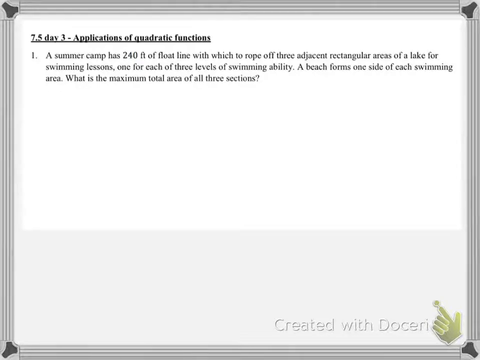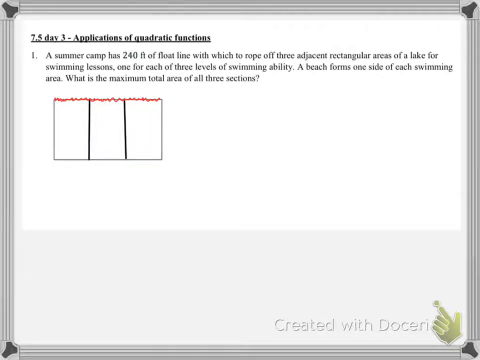So let's start with this one. We've done this one before. We did it graphically on some homework assignment. We're going to do the same thing now, except instead of using the graph to maximize, we're going to do it algebraically. So we will start with a picture. We have our beach and our 3 swimming lanes. And the beach is supposed to touch one side of each lane. So there's my beach.